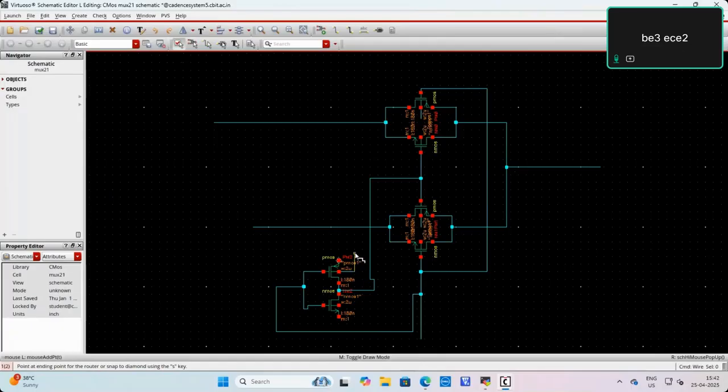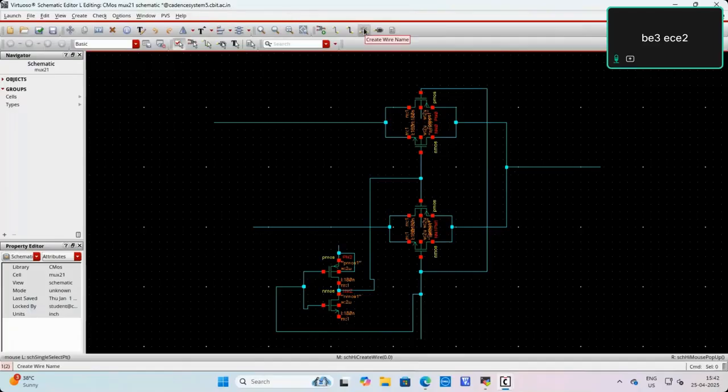We know PMOS should be connected to VDD, so I am connecting here. I am taking wire and connecting in the inverter particularly. So in the inverter, all the PMOS transistors, I have given some small extra wire.